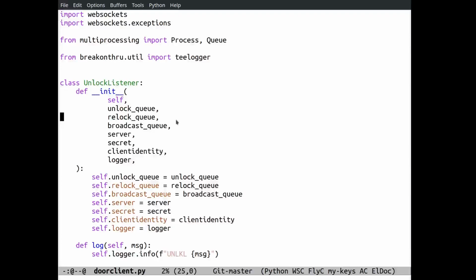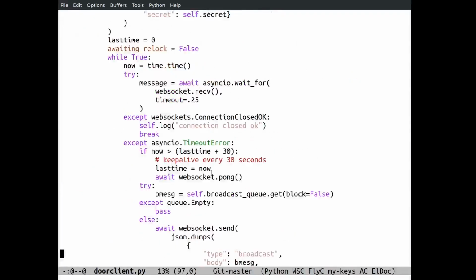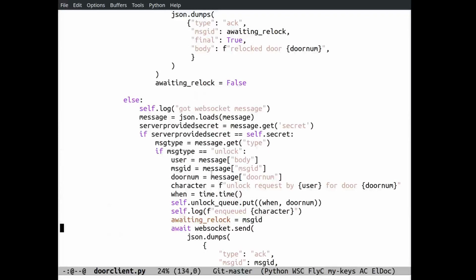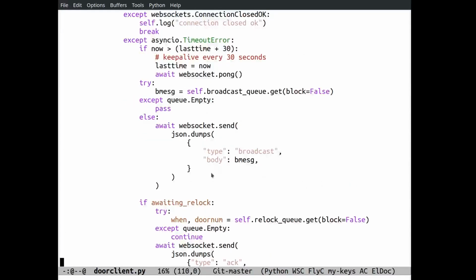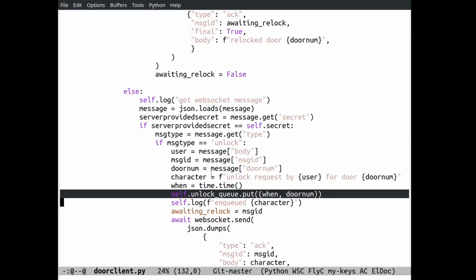The unlock listener listens for an unlock request from somebody pushing the button in the UI. The door server, which lives elsewhere, sends the door client a message saying someone wants to unlock a door, and it captures that somewhere down here. It's basically the WebSocket-y thing. It handles all the WebSocket stuff, and it says unlock queue. This is the meat of what it does: someone asked for an unlock, put an item in the queue, and I'm done.